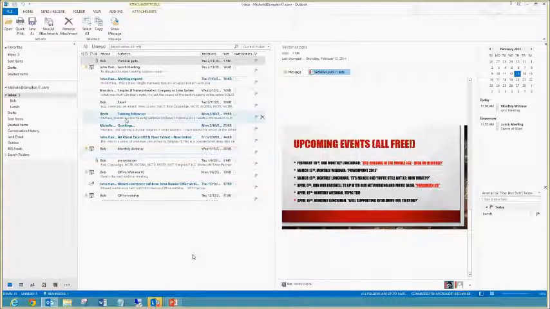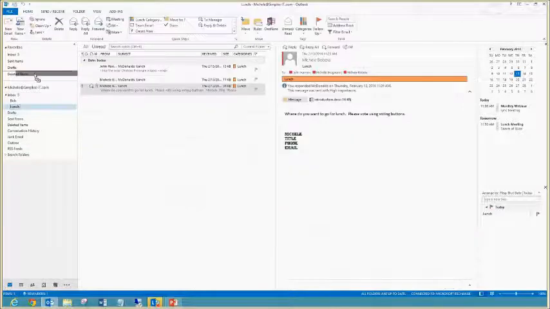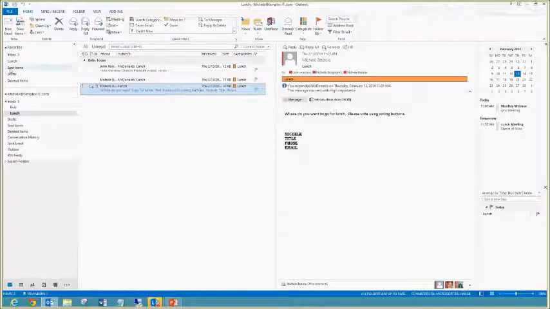One of the things that is kind of nice too with emails. Earlier I told you that right now if I click on the mail icon, I'm only looking at the email messages, like the sent items, the inbox, all of my folders. I can also take a folder and drag it up to favorites if I want. So favorites would always be the folders that you use the most, and you wouldn't want to put everything up in favorites, but you can put the folders that you use the most, and then you can actually find them easier. That's the purpose of favorites.